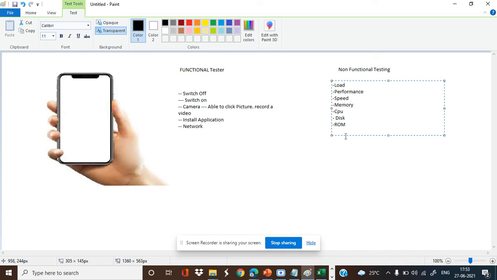These are the factors which come into play in non-functional testing. So by seeing this picture, you might have got an idea of what the roles and responsibilities are for a functional tester, and what the roles and responsibilities are for a non-functional tester.